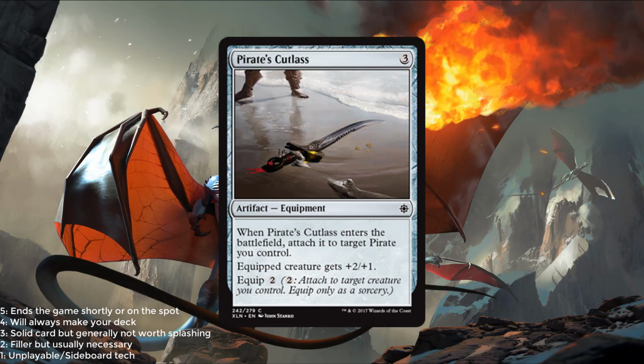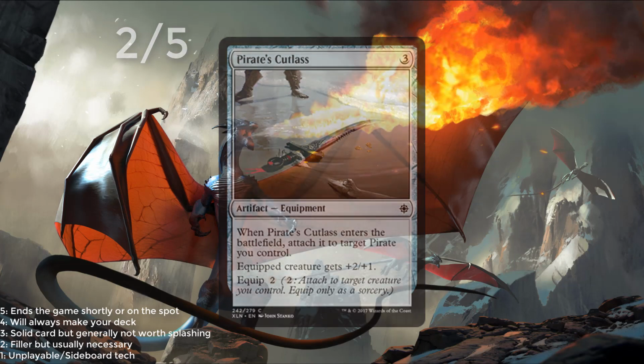Pirate's Cutlass, 3 mana for an equipment. Enters the battlefield, attach it to target pirate you control. Equipped creature gets +2/+1, and the equip cost is 2. A little bit too expensive for me. Yes, if you have a 2-drop pirate and you curve this out on turn 3, that's really, really nice, but I think the equip cost is just a little too high, but it's still playable. I'm going to give it a 2.